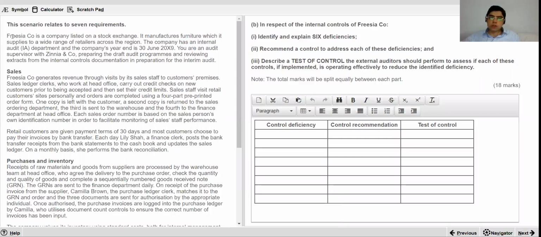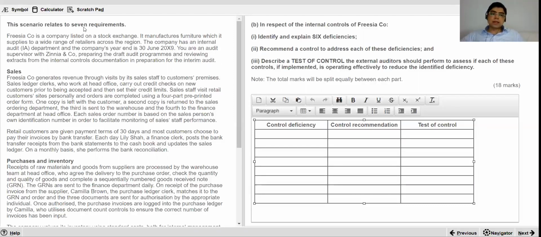So now let us focus on this scenario. And again, the approach would be, as and when I pick something related to the answer, I'm going to park it over here in my answer. I'll just park the relevant deficiency. So while I'm reading the scenario, please keep in mind, I'm not reading a story book. I'm reading an exam scenario, and the purpose is to identify and explain deficiencies. So I'm going to maintain skepticism. While reading, I have to remain alert to whether a particular point shows a deficiency.